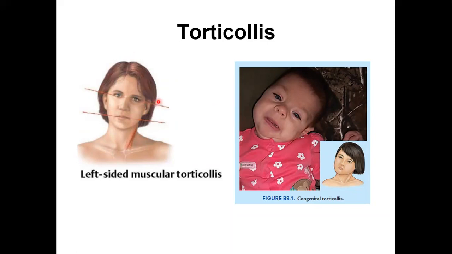So that's torticollis. The way that you can figure out which one it is: their chin is going to point away from the muscle that is paralyzed or is damaged. So wherever way the chin is pointing, it's the opposite muscle. So you can see in this child, the chin is pointing to the child's right, so it's the left muscle over here. That's the issue.